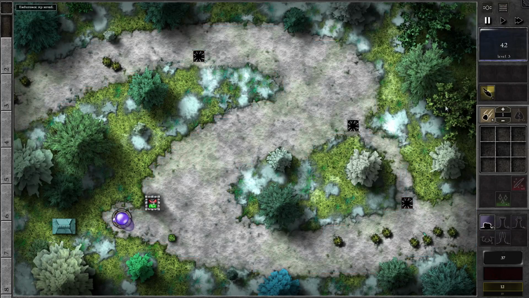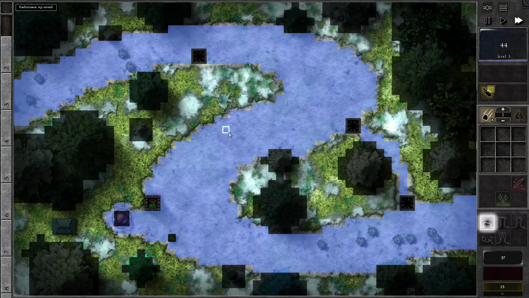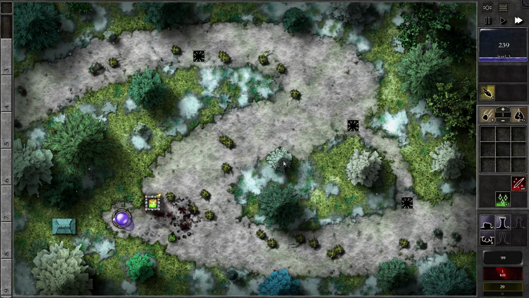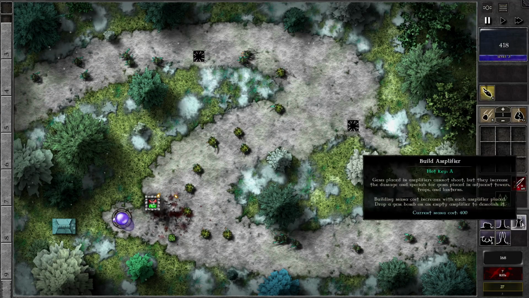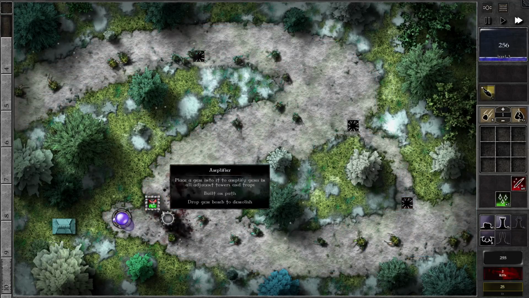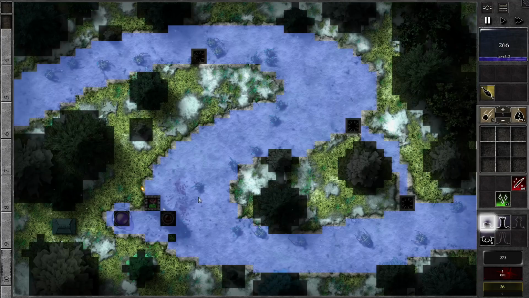Go ahead and speed this up. Just see if this can even handle this first part. I'll build an amplifier there, just to help with the mazing, get this started. I'll later combine something into that, but I need to get a little bit of a maze started here.